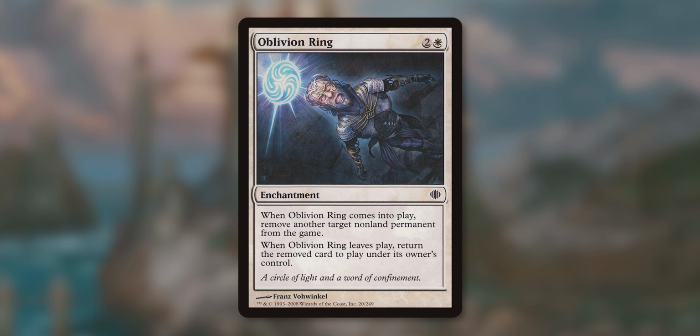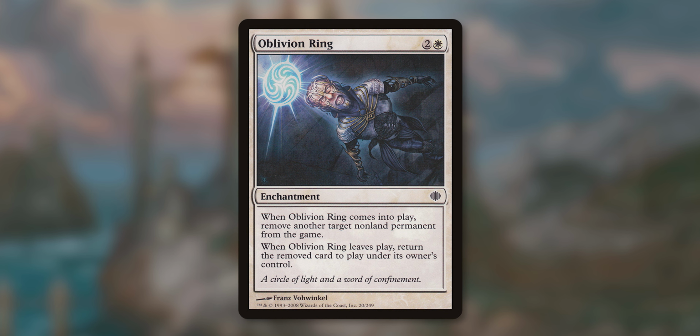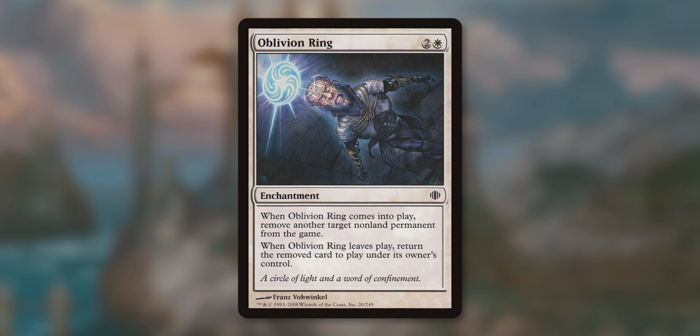Next up is Oblivion Ring. This is another one everybody's seen. It's so good. When it comes into play, you remove another non-land permanent from the game until it leaves play. For 3 mana, this is one of the classics. I don't know if a lot of cards were based off of this one, but this is one of those older ones that I just think is really awesome.